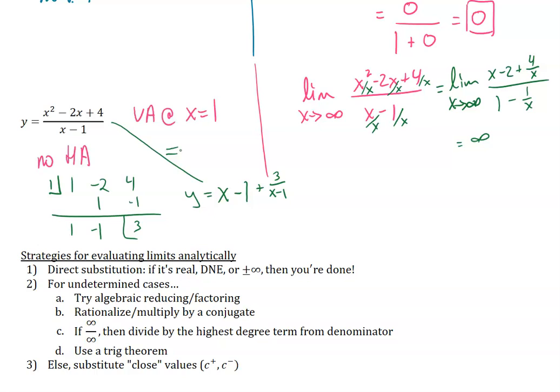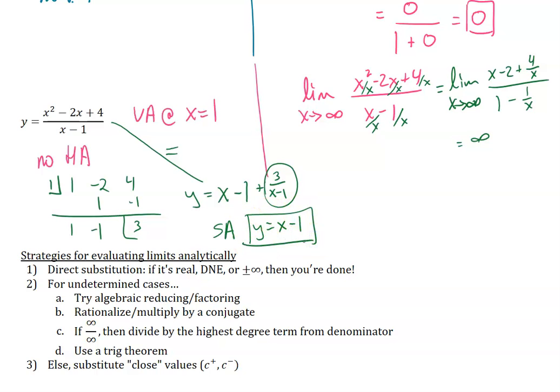Because of our definition for horizontal asymptote, which is the limit at infinity, remember that if we evaluate the limit as this goes to infinity, yes, we're going to get infinity, but what does this piece right here give us? 0. So the reason we don't care about the remainder is because when x is approaching infinity, this drops off. So our slant asymptote, or our oblique asymptote, is y equals just x minus 1.